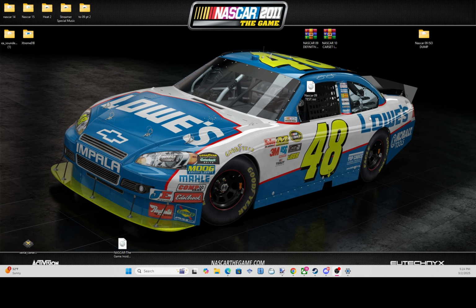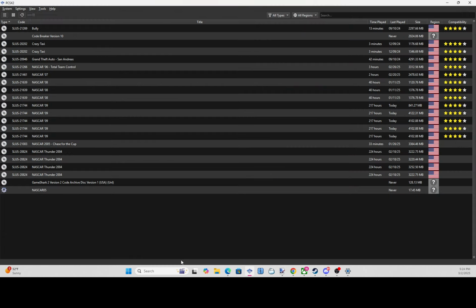All of the settings are already set up, so you do not have to go in and change anything. Get a BIOS, even though you need a BIOS, cough cough, it might be in here, but that's beside the point. But you'll go into here, you will have your PCSX2 program right on the desktop. It's not showing it on mine, but once you open it, you'll click onto it, and it'll open automatically like this. And it should put your games here.